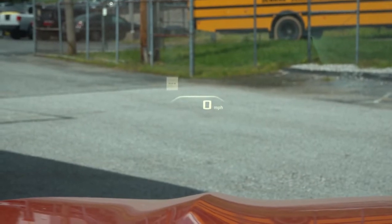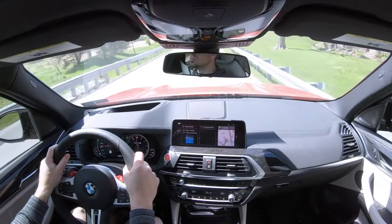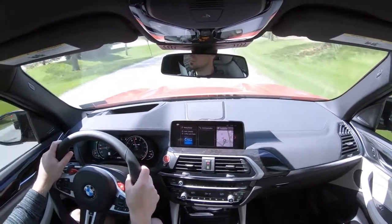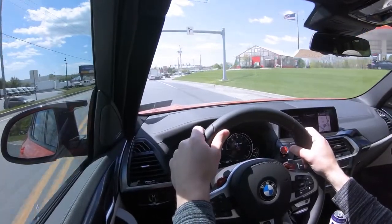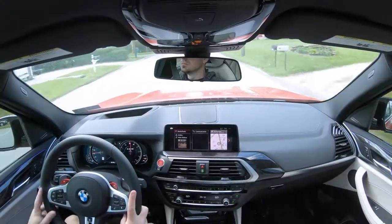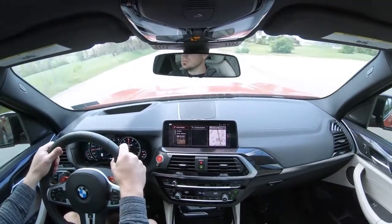That is actually going to come with the executive package that goes for $3,900. That executive package is also going to include, in addition to that, a panoramic moonroof, rear window sunshades, gesture control, wireless charging, heated steering wheel, heated front and rear seats, and parking assistant plus. I'll get more into all of that as I go on in the video, but definitely a very inclusive package, especially for the price you're paying there. Quite a lot included in that one, so that's a good thing.